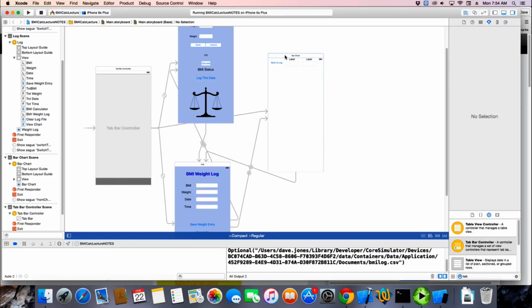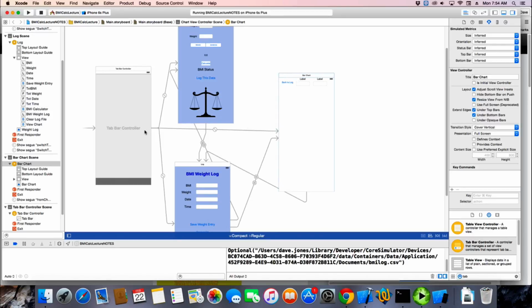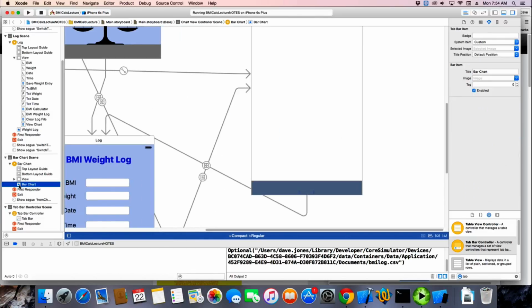All right, so I'm sorry, you deleted the image on the chart view? Is that what you did? No, on the bar chart. I'm sorry, for a particular tab bar item, I put an image here. Oh, okay. And so I just got rid of that. That's an image for the button itself. Yeah.